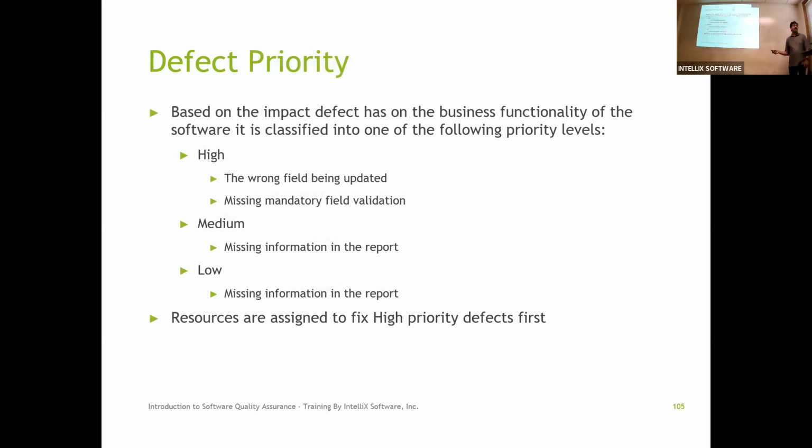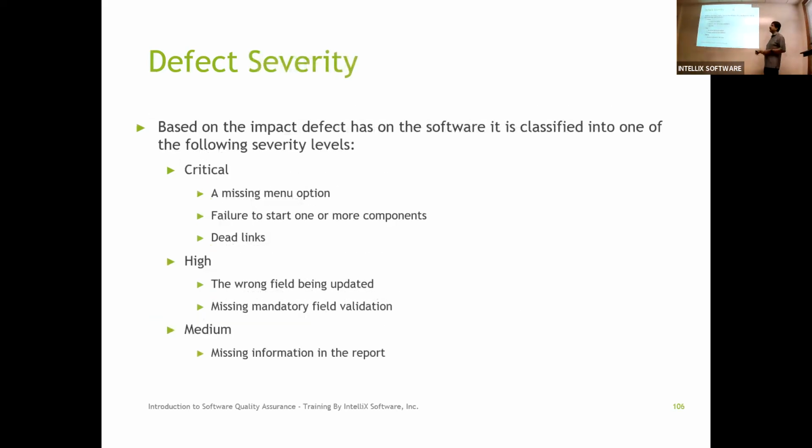Then we talked about the priorities. Right. Same thing as the test case priorities. High, medium, low. If there are defects, which one should I tackle first? Where should I put my effort to fix it first, compared to which one can wait for a later stage? Okay. Then we talk about the criticality and the severity, right? How important is that defect? What is the impact? Right?